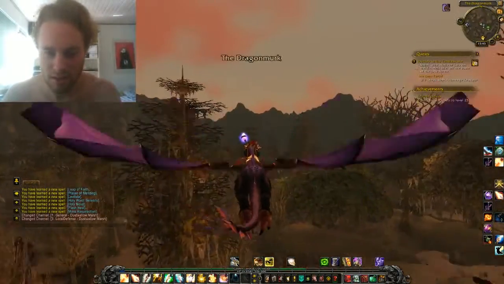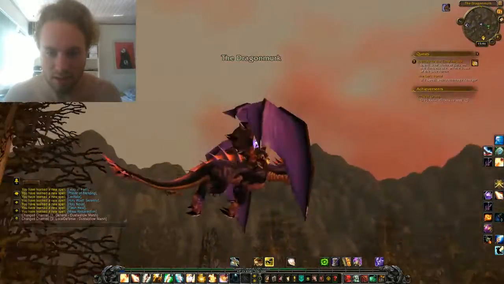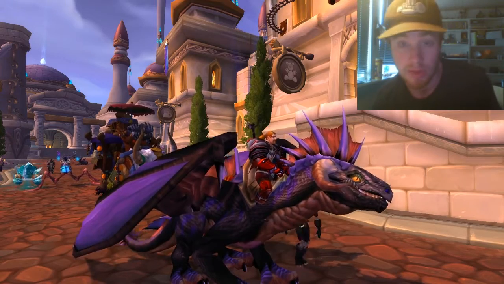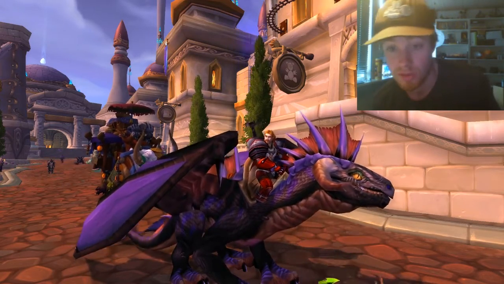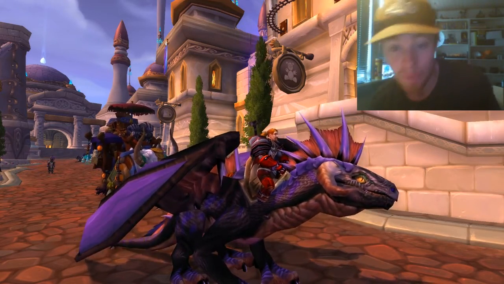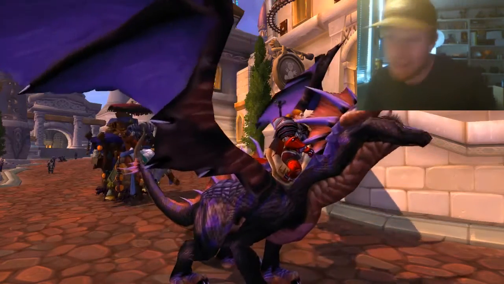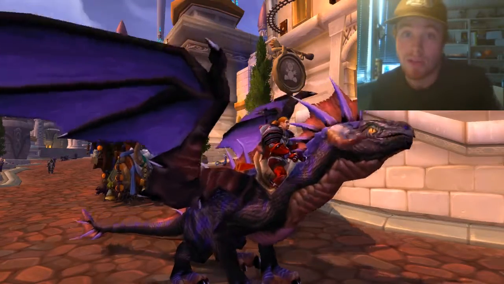It's quick to get there. You get there with a boat if you're Alliance. Otherwise, it's easy to get there with Ratchet or just flying from Orgrimmar or something if you're Horde. And it looks good. It's a very unique Drake model. If you love Onyxia, you will love this mount.